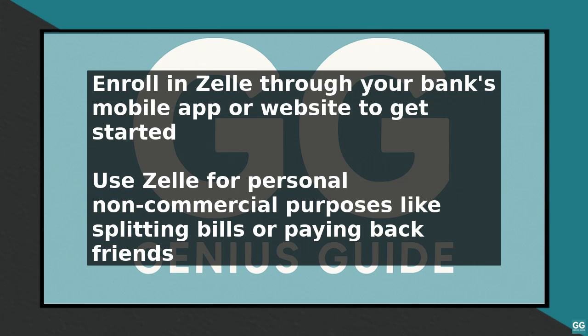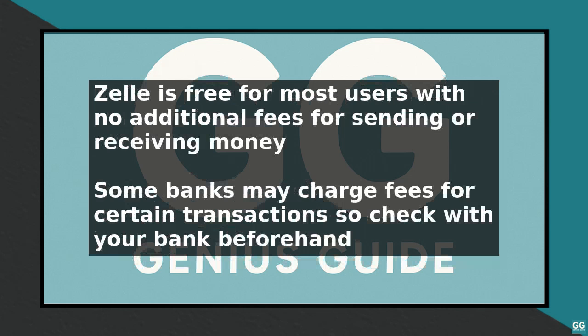When deciding whether to use Zelle, consider the following factors. Zelle is best for sending money to people you trust, as transactions are typically instant and cannot be reversed. You should also be cautious when sending money to someone you do not know well, as you may not be able to get your money back if something goes wrong.